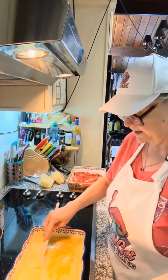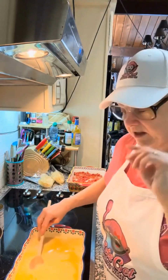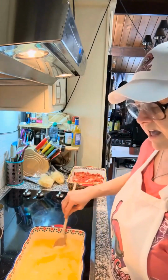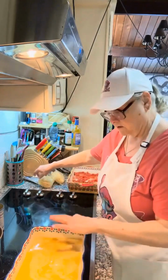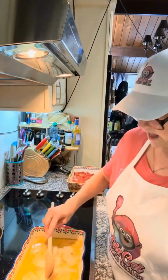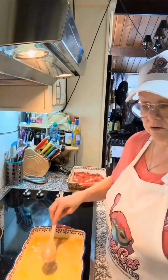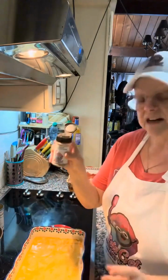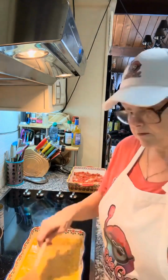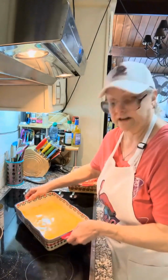Now the au gratin potatoes, I put boiling water, milk, and this garlic and herb butter, which is really good, okay? And then it's all melted now, and then I just take and put the potatoes in there, like that, and then make sure they're all mixed up real good and covered up. And too, I'm going to take some of my seasoning as well and go ahead and put in here. So then that way it'll give it a little bit more flavor. Okay. And so the potatoes are ready to go in the oven as well.